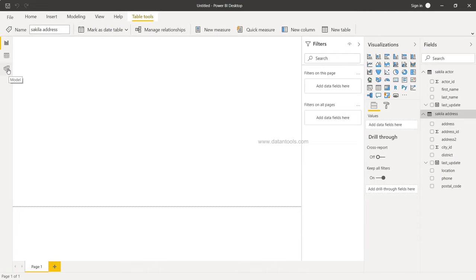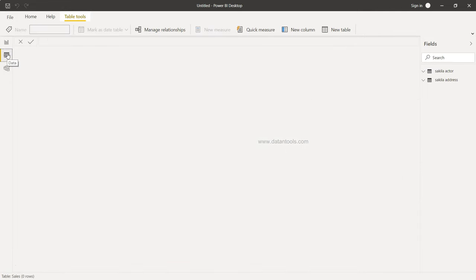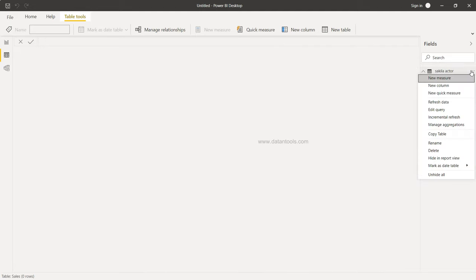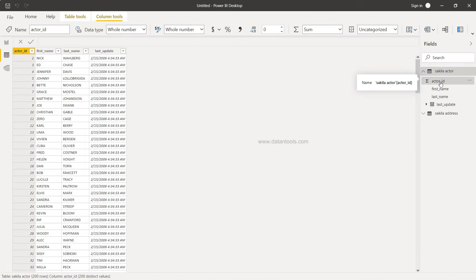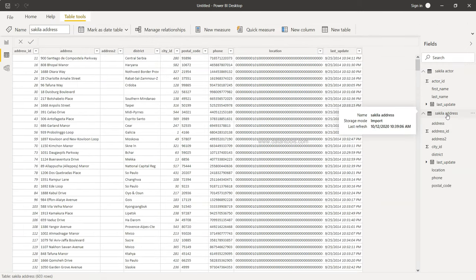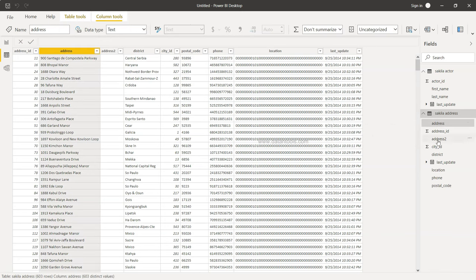relationship perspective. So what we can do is, first option is we can go into the data, and here the table will start showing. So to show this, you just select any field over here and it will start showing you. Similarly, once the table is displayed, then as soon as you select any other table, in this case sakila address, it will start showing you the detail. But if it does not show like earlier, just select any particular field from this and it will start showing this. Now let's go into the model.